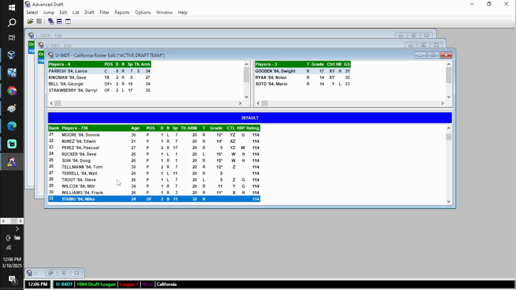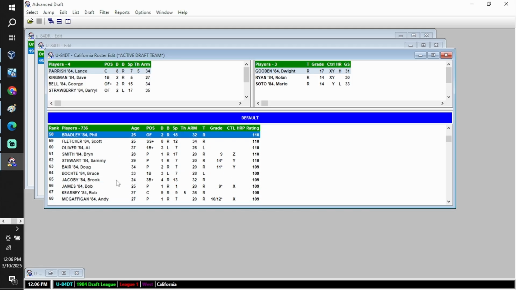Okay, well, I'm not overly impressed with any of these guys, so let's just scroll down a little bit further here, see what else we got. Honestly, nothing looking too appealing.